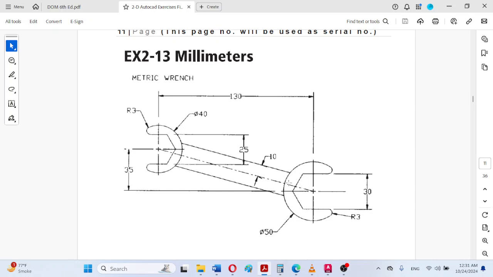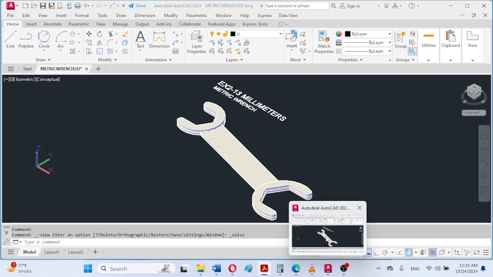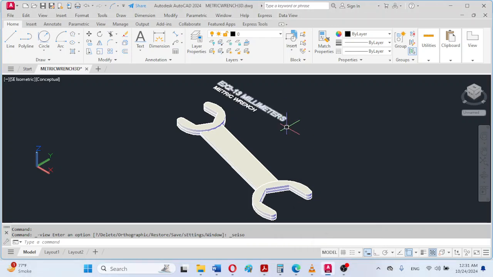If they were at the same elevation, this edge line and this edge line would never be shown. If this part had uniform thickness, then the edge lines of these jaws would not be shown. So we must visualize and realize this fact. So in this way this model has been completed.